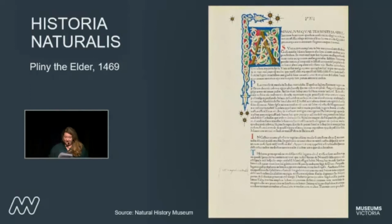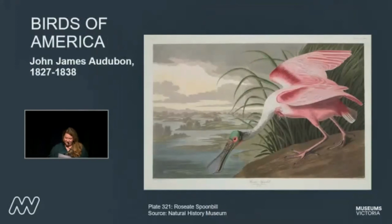An interesting thing to note with respect to this work is that in the early years of European printing, many classical works that had existed in manuscript form were reproduced in print. So this work would certainly have been part of that trend. Before a modern scientific method was developed, natural history relied on repetition of classical sources, common knowledge, and folklore. Later on, the emphasis shifted to observation and experimentation. But prior to this, you might say that science was much more literary or bibliographical, and this work was an important source of information.